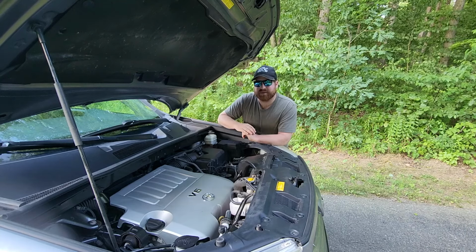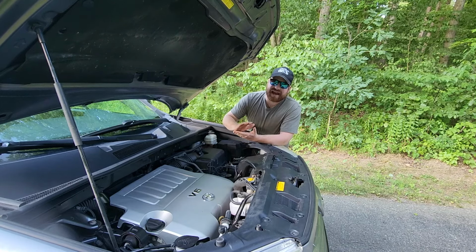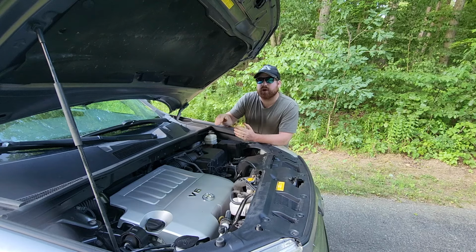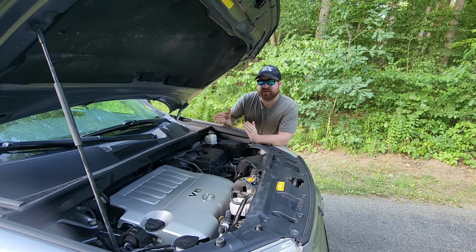What I do notice is some noise around the belt area, so there's a pulley or a tensioner that's making some noise under here. One of the other things that is not oil related is coil packs have a tendency to go bad at higher mileage, as do the O2 sensors. Those are semi-common issues across all manufacturers, but you're going to want to look out for them on this. It's one of the reasons that your check engine light will come on, along with things like evap codes, which are typical as well, but fairly common on these at higher mileage.